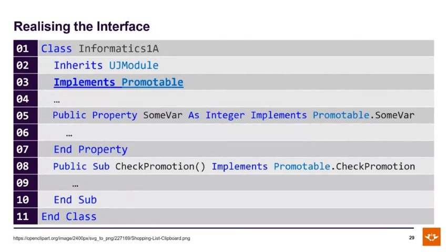But it's important to understand that we can implement as many interfaces as we want. There's no restriction on how many interfaces we implement. Lines 5 and 8 are AutoGen. Yeah. I'll show you those being AutoGen when I actually do it in a few seconds.